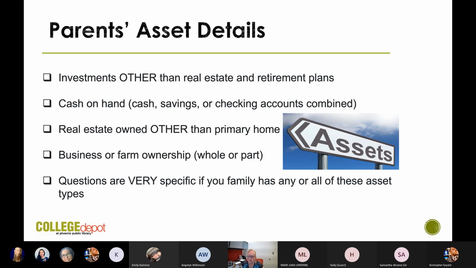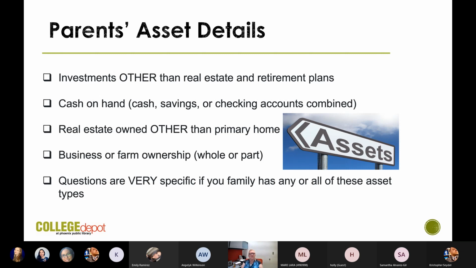The next type of asset you have is cash on hand. That would be your cash, your savings, and your checking accounts combined. Do not overestimate. Definitely do not underestimate. I'll give you an example. If you have $100,000 in a savings account, you do need to list that. If you have $1,000 because you got paid today and you are going to use that money tomorrow to pay bills, you don't have it. You're only having it for a day. So try to be realistic but honest on the amount of money in the bank.